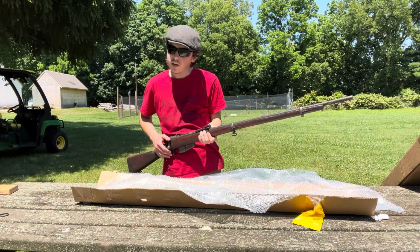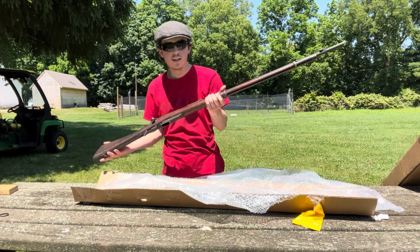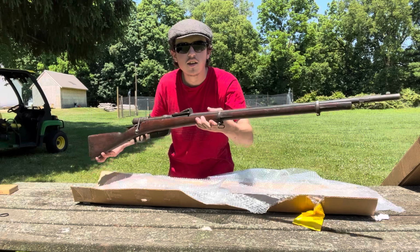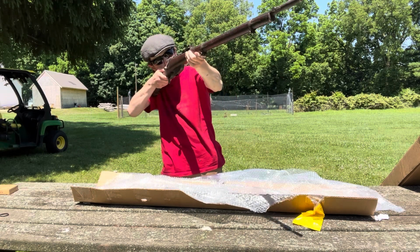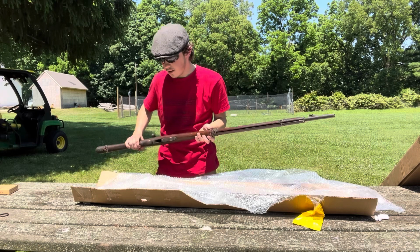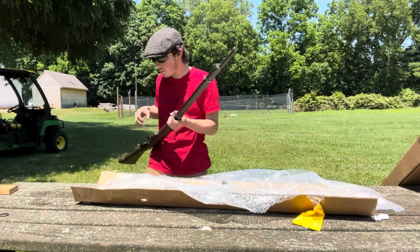I guess it is okay to dry fire these things, but I don't know, so I'm not going to open the bolt just yet. But look at that, guys. That is a big old rifle right there. Heavy too. Anyways, I'd like to set it somewhere where it's not going to get pine sap all over.